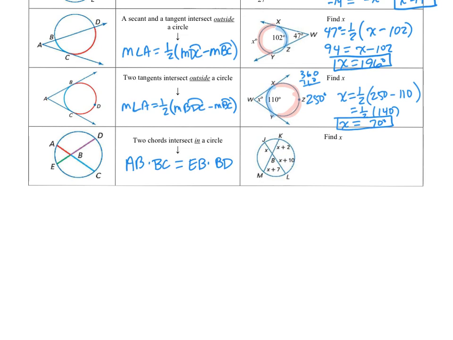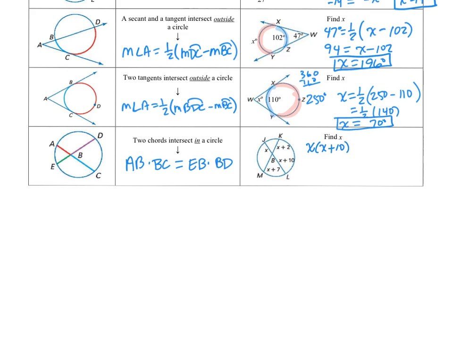So you can see there's going to be a lot of algebra involved. First of all, let's look at this first chord. These two chords intersect inside the circle, so they chop each other into pieces, and the product of the pieces of one chord will be equal to the product of the pieces of the other chord. So let's look at chord JL that's been chopped into pieces x and x plus 10. So their product would be x times x plus 10. I think I said times 10, I meant plus 10 a minute ago.